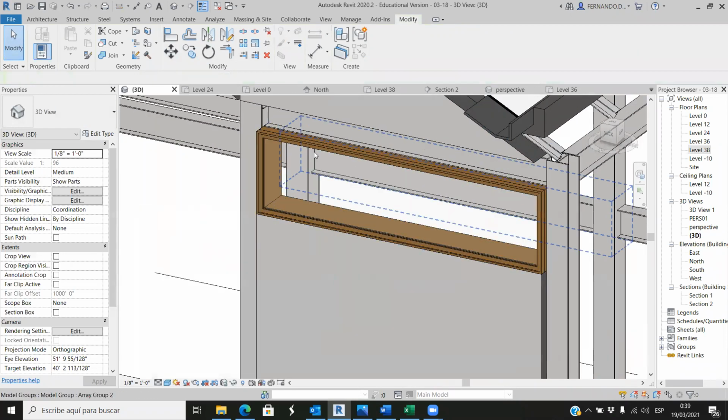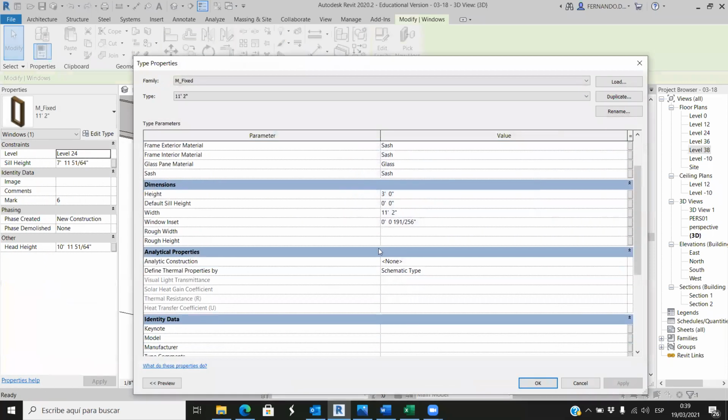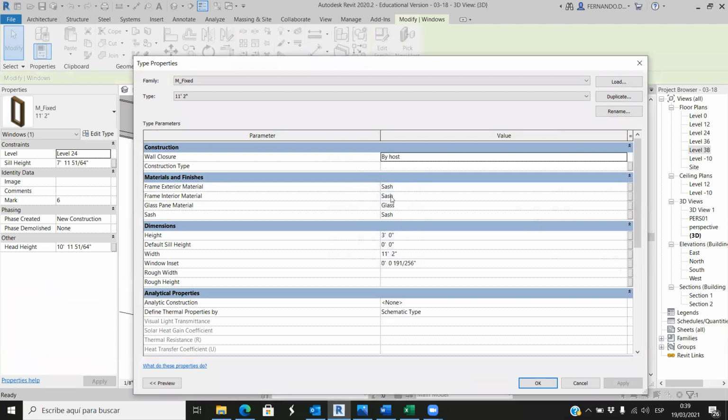Well, probably this is wooden. We can change the material. You see that here we have sash. This is like wood.